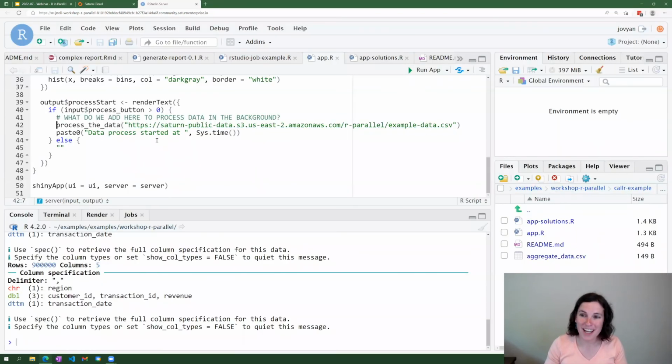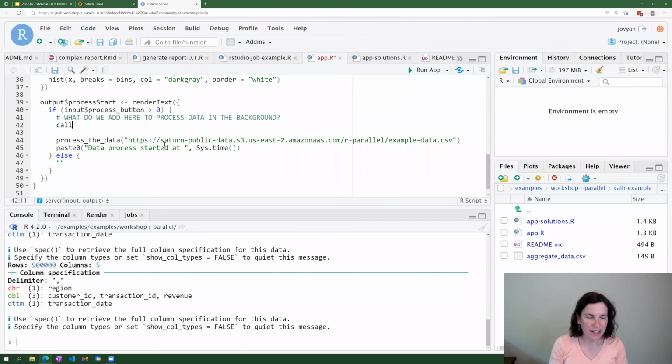So if I wanted that to happen in the background instead, what I could do is use callr::r_bg. The function I want to run is process the data, and the arg I want is just to pass it the URL like this.